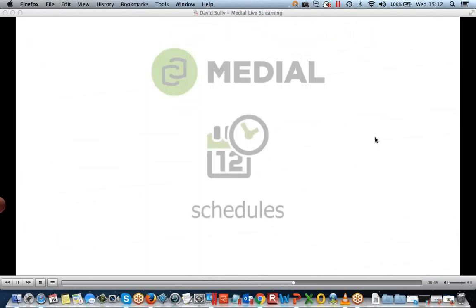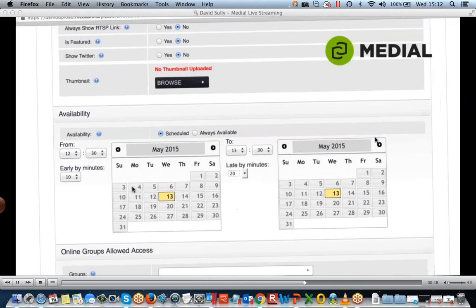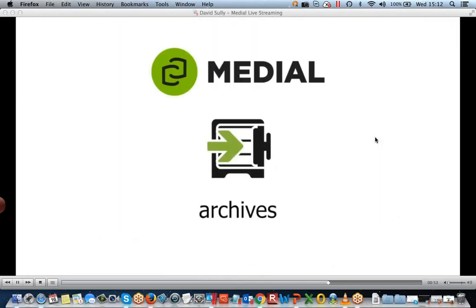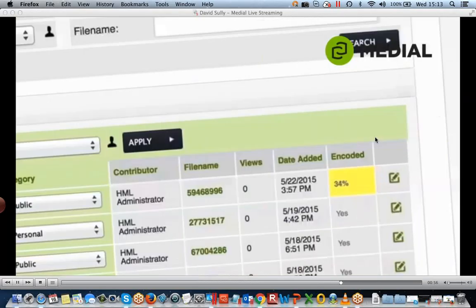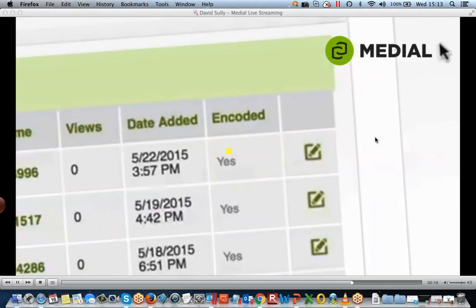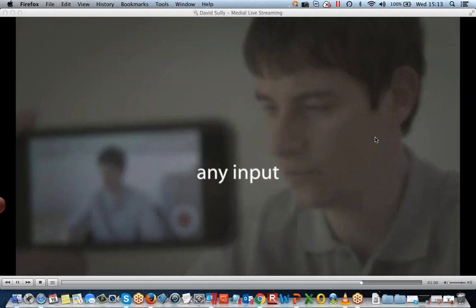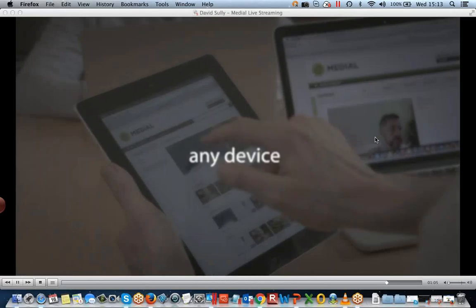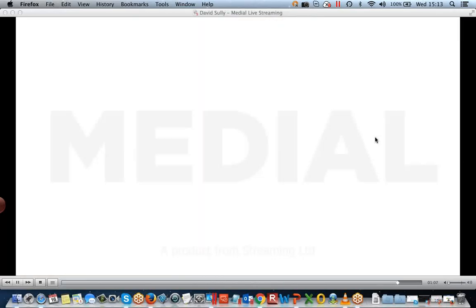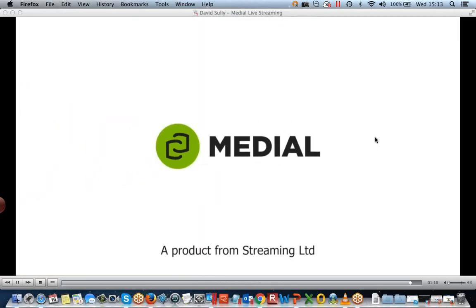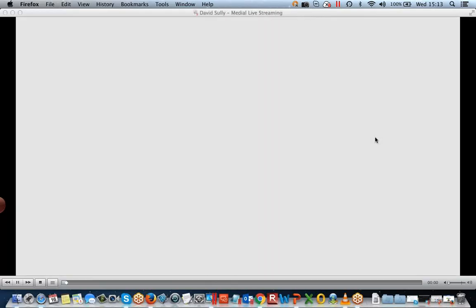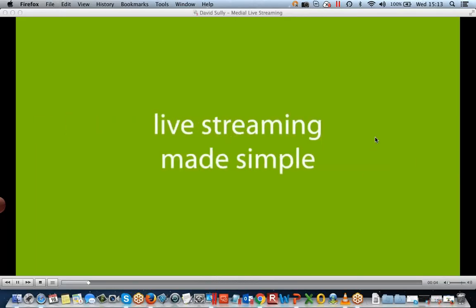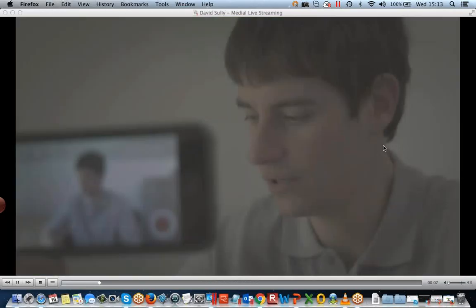The Wowzer license basically works like this: if you're under a current upgrade and support agreement with us, you'll get a Wowzer license thrown in as part of your support agreement. It's an OEM Wowzer license, so it doesn't entitle you to get support from Wowzer, only support from us. You couldn't use an existing Wowzer license with our product. Not from a technical point of view, you totally could because there's not really any difference, but from a licensing point of view, we're not actually permitted to allow people to do that. It has to be an OEM license, which is the one that we license from Wowzer.